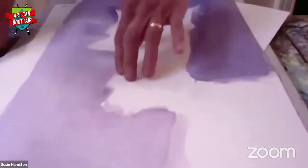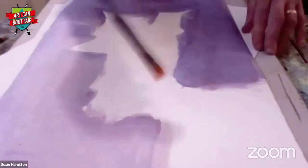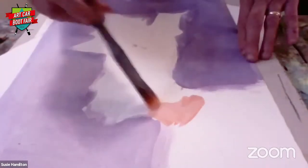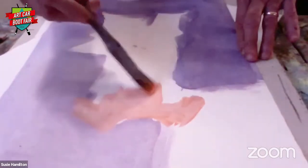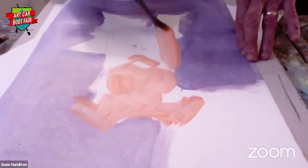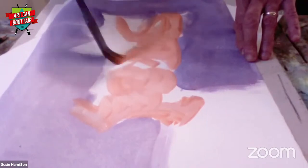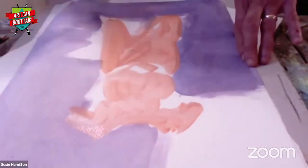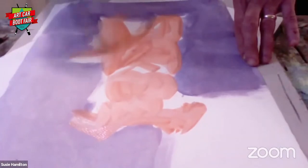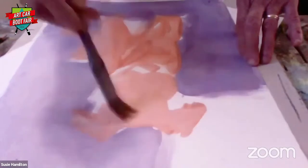And then with the orange, because the dog is quite an orangey color, I kind of exaggerate, maybe intensify the color a bit. And I'm going to just draw in his orange, her orange shape. And as I said before, I tend to simplify things down into fairly basic shapes. So we've got the basic shape there of the terrier.